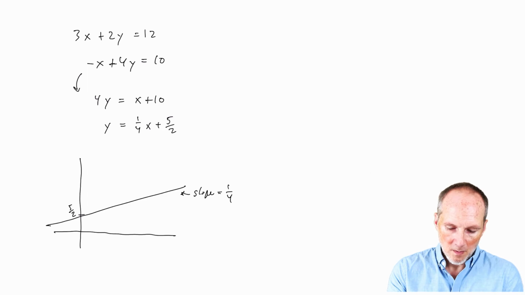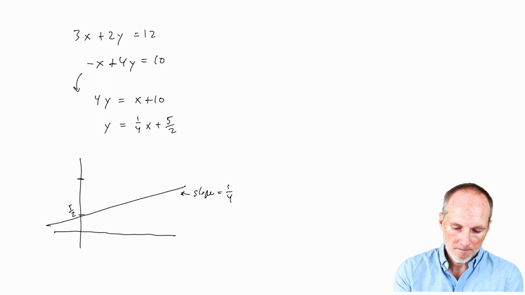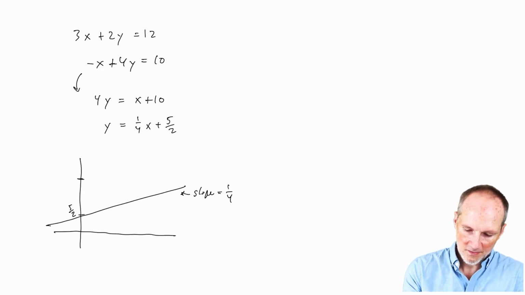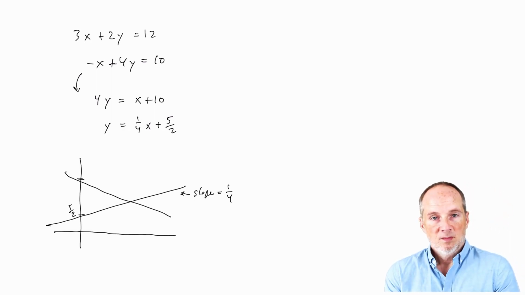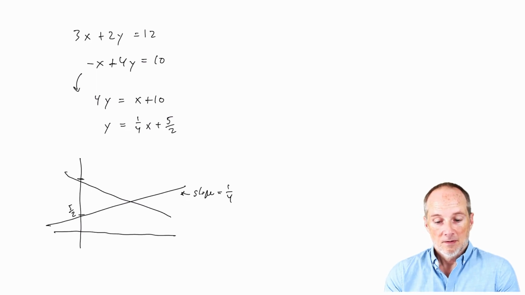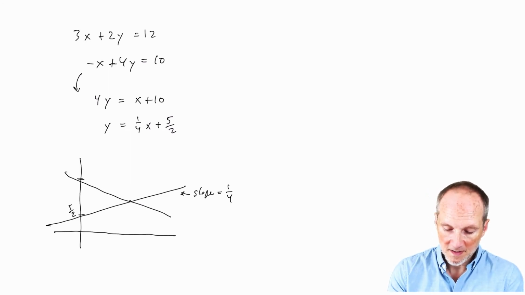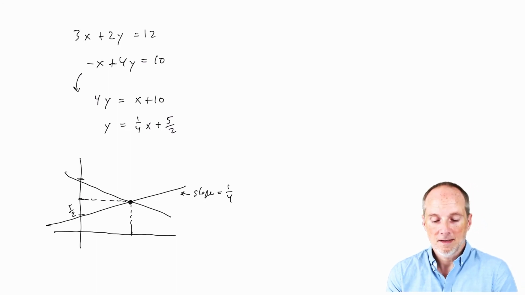If we combine this with our first relationship that we already solved for, where those two relationships both hold, that gives us the solution to this system of equations, these two equations. And that's going to be at this intersection. And so graphically we can see what the solution is, but how do we actually solve it and get numbers?